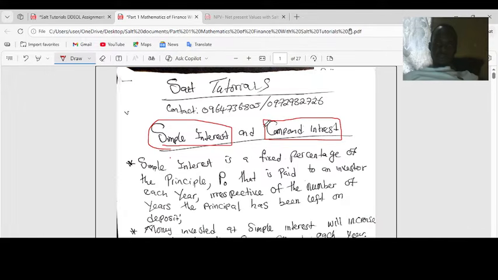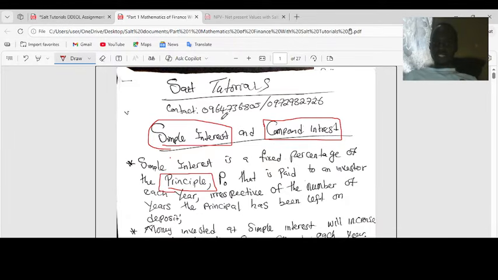So what do we mean when we talk about these things? A simple example: you are trying to get a loan from a bank. If you get a loan of 2000 kwacha, you are not expected to return just the actual 2000 kwacha, but to return it with a certain interest. So what is interest? Interest is a certain amount which is added on top of the money you collected. The money you collected is called the principal.